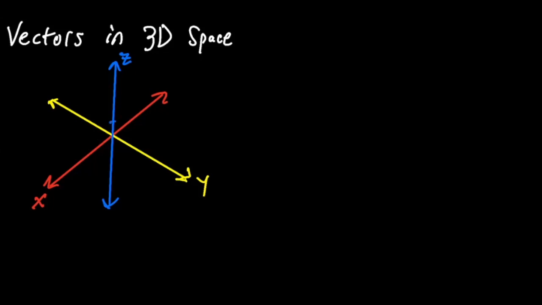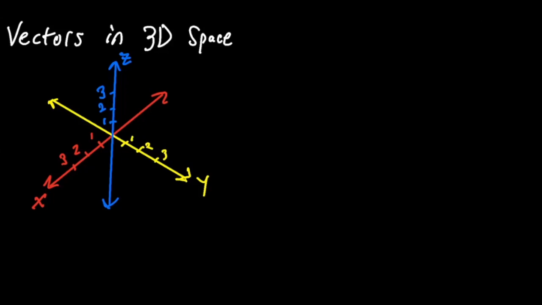So Z, we have +1, +2, +3, and so on. For Y, same deal, +1, 2, 3, and X is also going to be 1, 2, 3, and so on. So we should think of this as Z is vertical, and we're looking down at the X and Y axes. So we have three axes, which means we also have three planes.